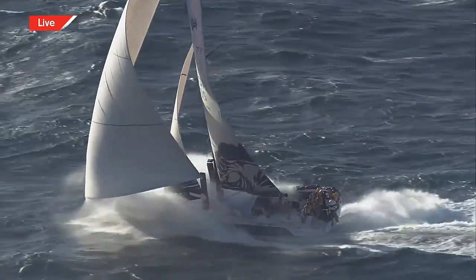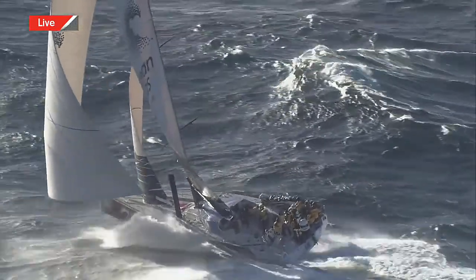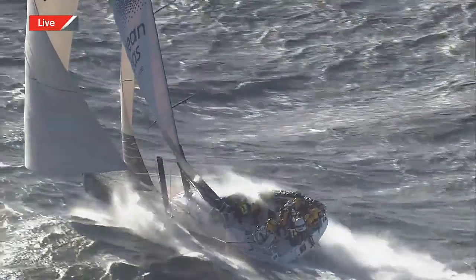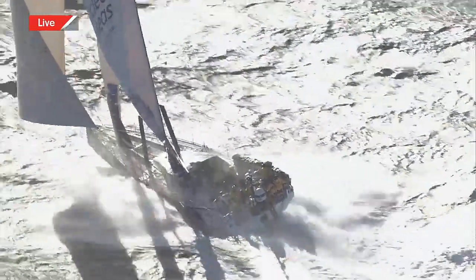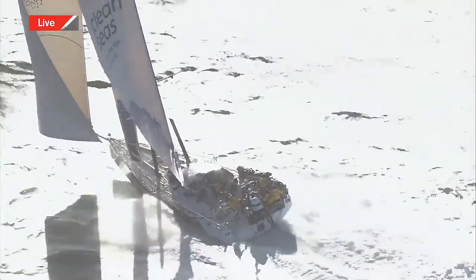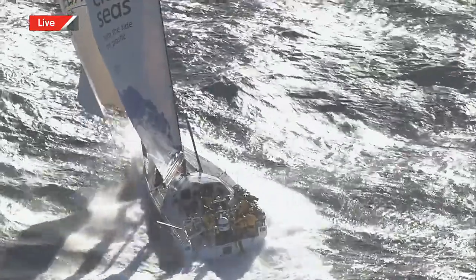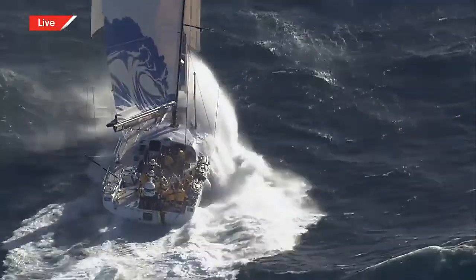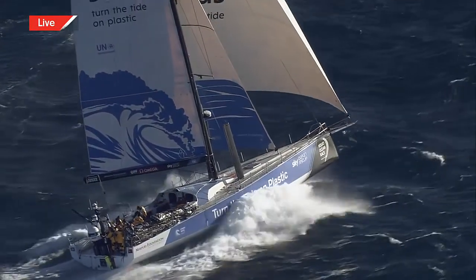And then we've got three ocean legs, across the Atlantic and two around the Southern Ocean. And those are double points. So you'll get 7 times 2, and then you'll get the extra bonus point. So you'll get 15 points for winning any of those three ocean legs, and you'll get 12 points for coming second, you'll get 10 points for coming third, and so on down.